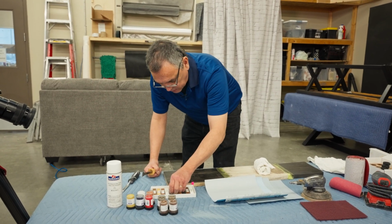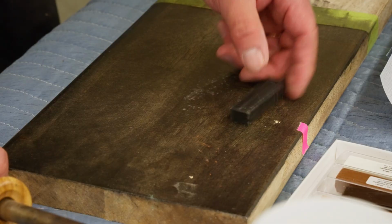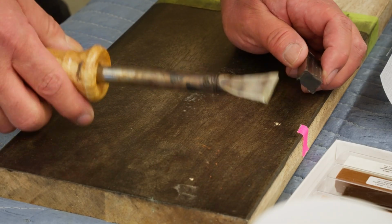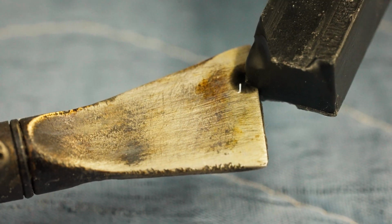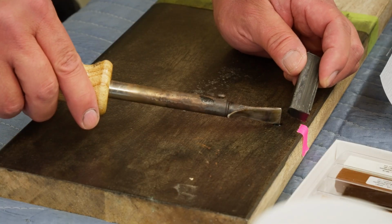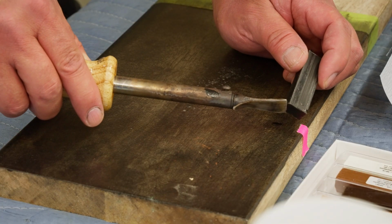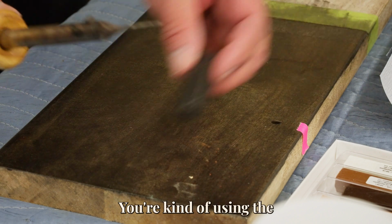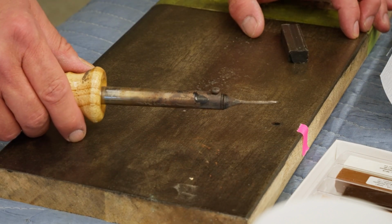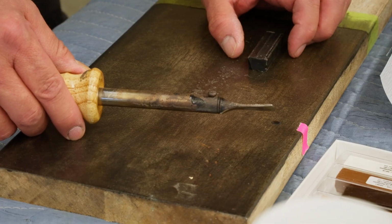So what I'll do now is I'm going to choose a black to start with because this is a very dark color, and so I'm going to get that into my stain, into the hole. So I'm going to melt this into it. You're kind of using the hot knife to guide it down. Yep. So when this melts, it turns into a liquid.